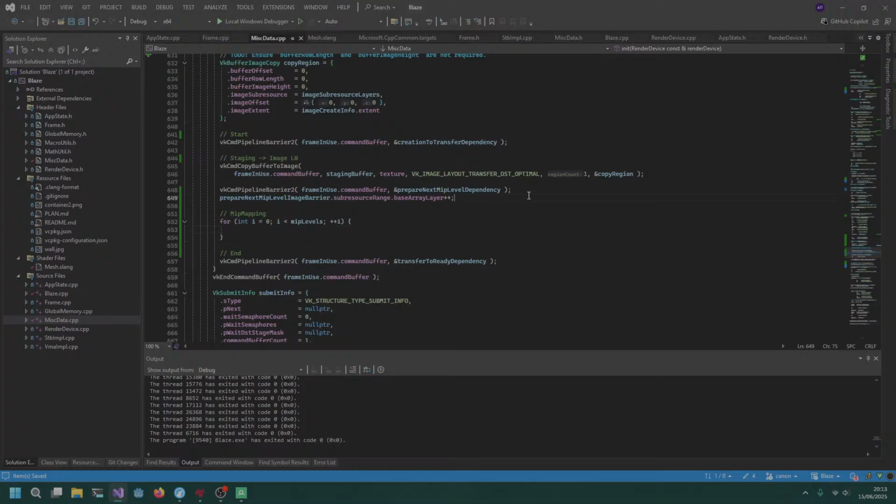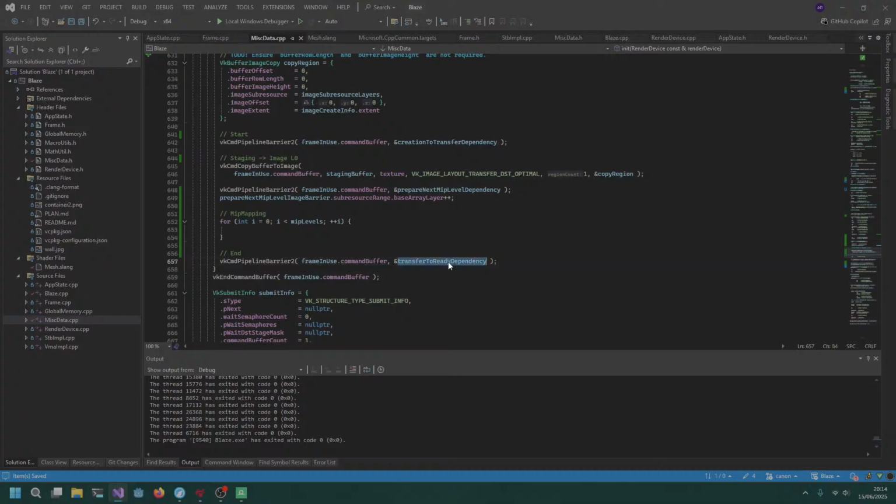And what we can also do is, instead of base array layer being plus plus, we can just set it to mip levels. Okay. Now we want to make this pipeline barrier at the end of each mip. The reason I do this is because that means the last mip level that gets assigned to also gets converted into transfer source.